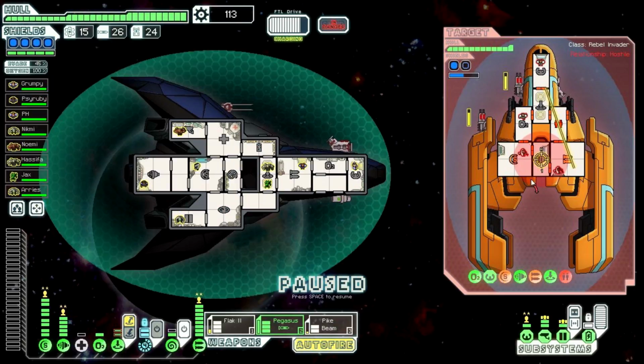Now this is where things get tricky, because if I put my people in a 4-man room, they can have up to 4 people get in that room and fight me, whereas if I only put them in a 2-man room, then they can only defend against me with 2 people. So what we're going to do is stick him in the pilot's room.